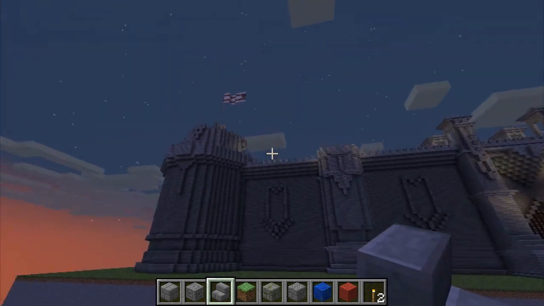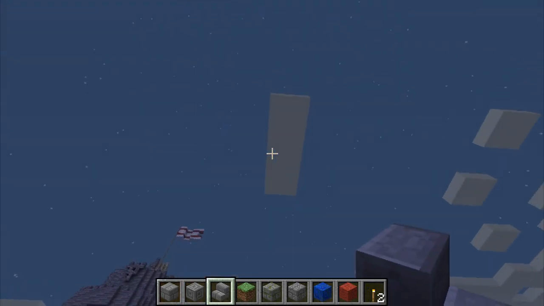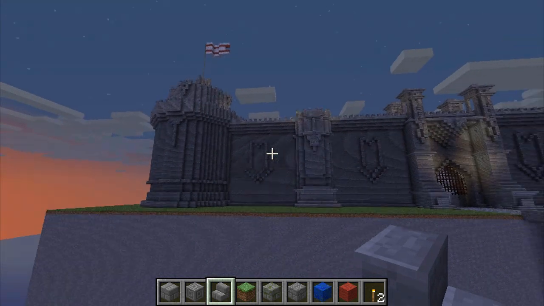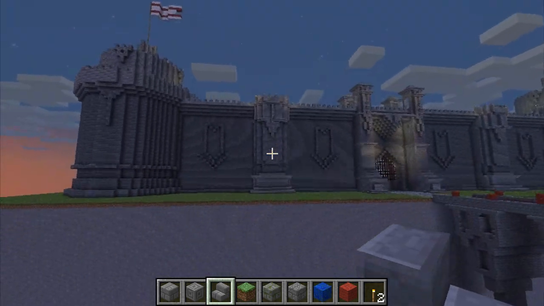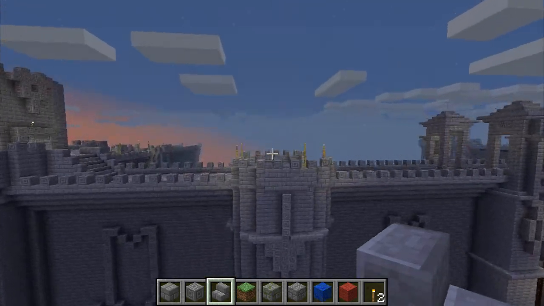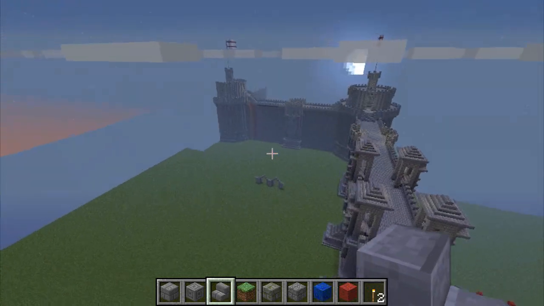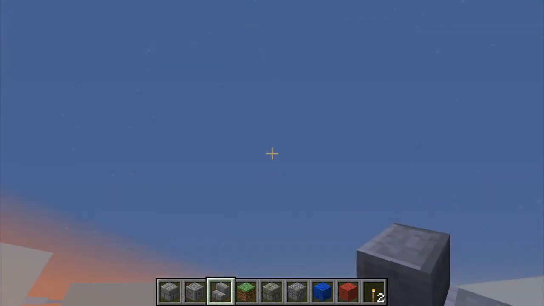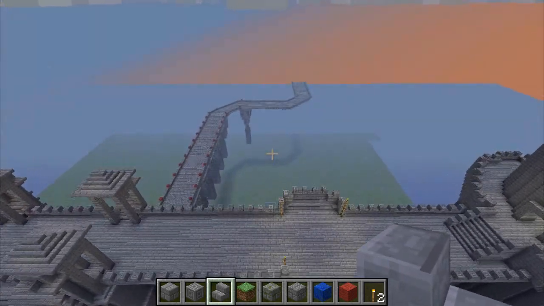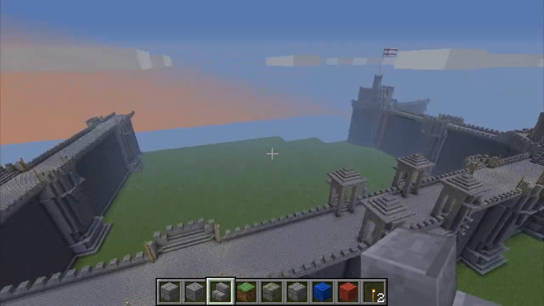just because the flags up there are already above the clouds, and I don't want it to be that high. I wanted it to be high, but not that high, because when we start filling out the interior of the castle, the actual main keep, the forts inside, will be very high, and I don't want to reach the height limit of Minecraft.